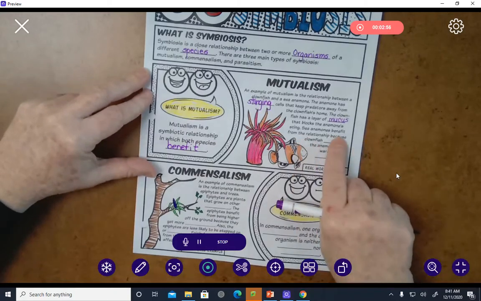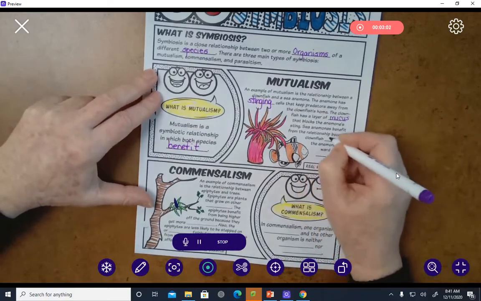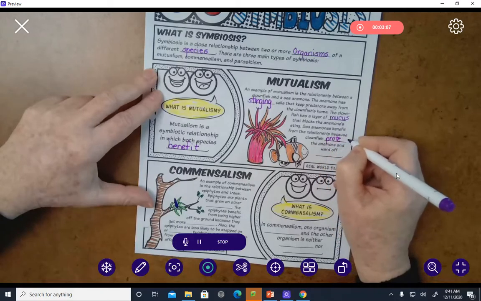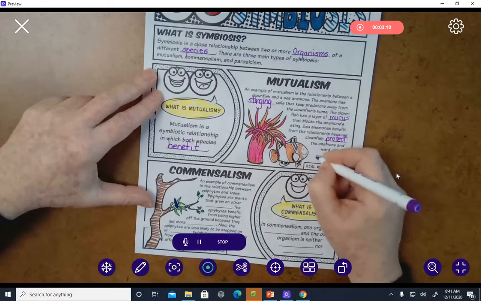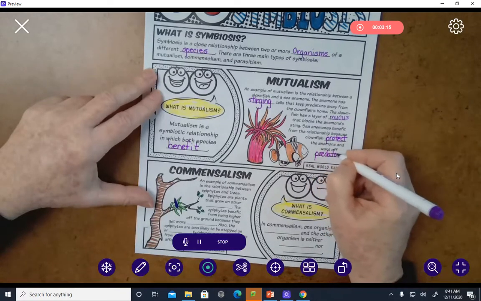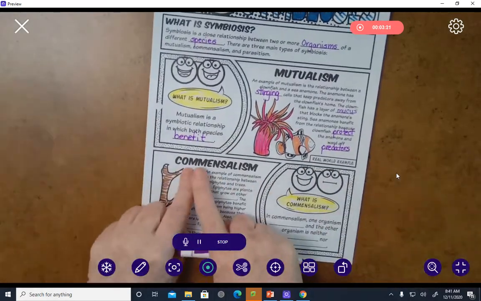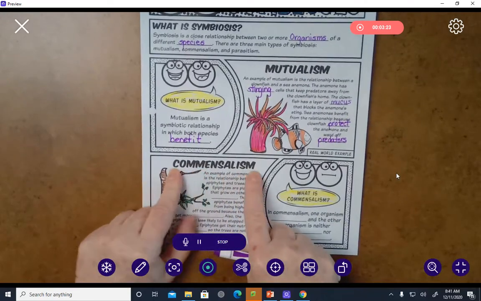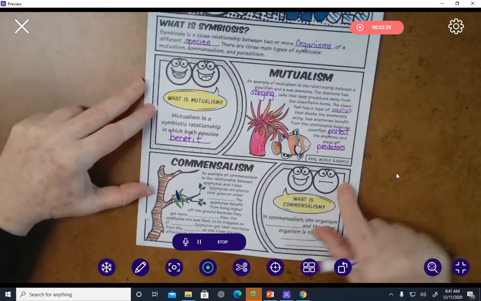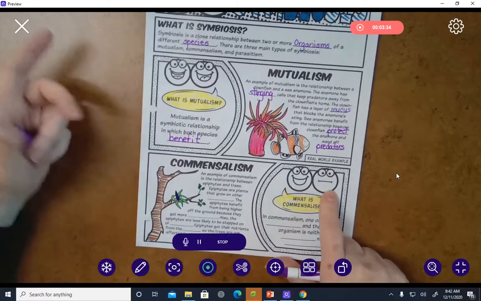Sea anemones benefit from the relationship because clownfish protect the anemone and ward off any predators. So there's a real life example there. Okay, here's the second one. Commensalism. Do you remember writing these three on your letter when we first started chapter 4? Here's two smiley faces. One's really smiling and the other one is like not really reacting.